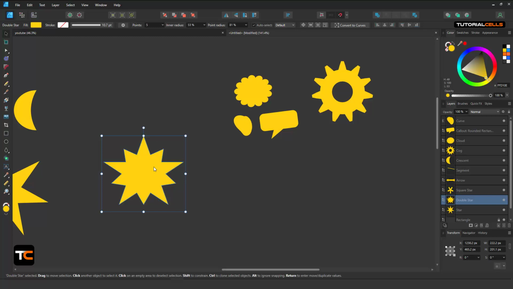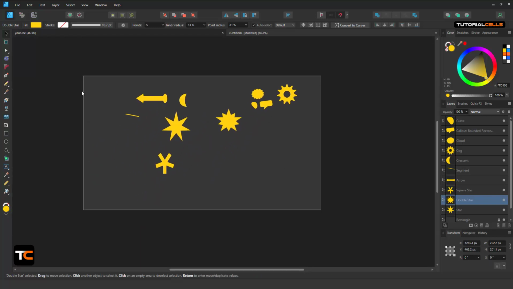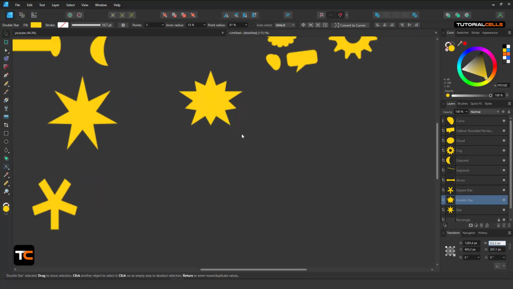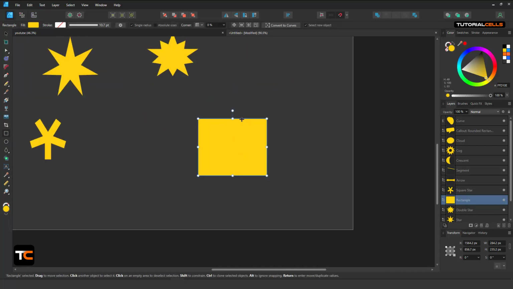So if you want to move by exact number in pixels, based on, I think, this part of your page, you can move it in pixels. Here you can change the width and height of this. For example, holding shift, you want to set an exact number in pixels, for example 100 pixels.